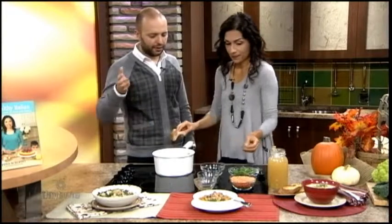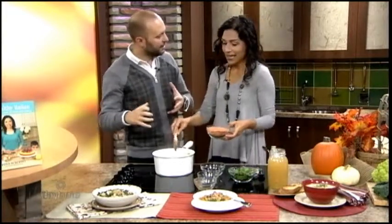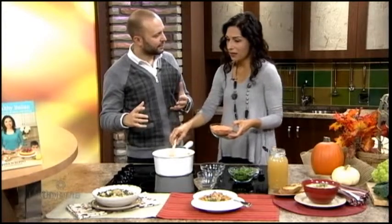See, what's interesting is soup never starts like soup. It starts like a bunch of mush. Do you know what I mean? Because it's got everything just in there, mushy. It can be a little mushy, but at the same time, the flavor's all infused together in that broth. You bring it back to goodness with all that wonderful nutrients.